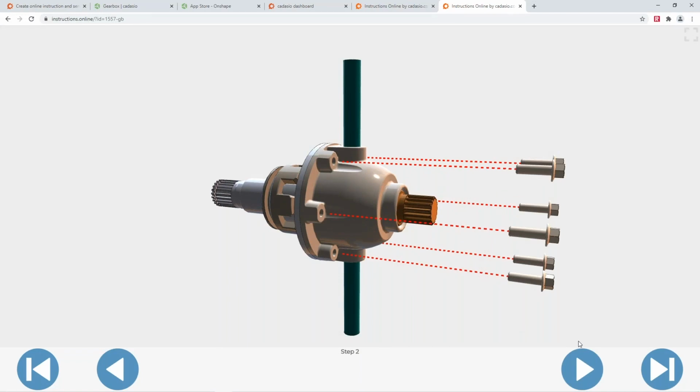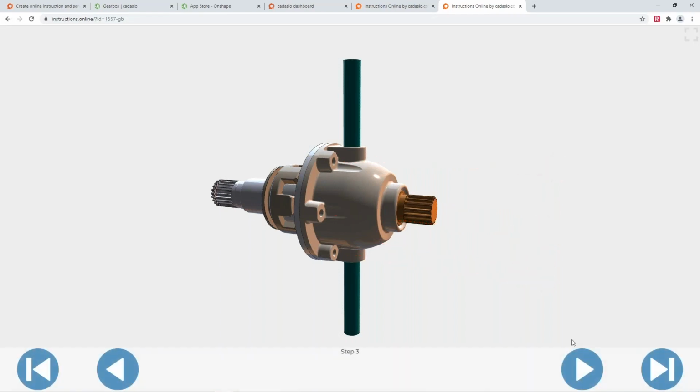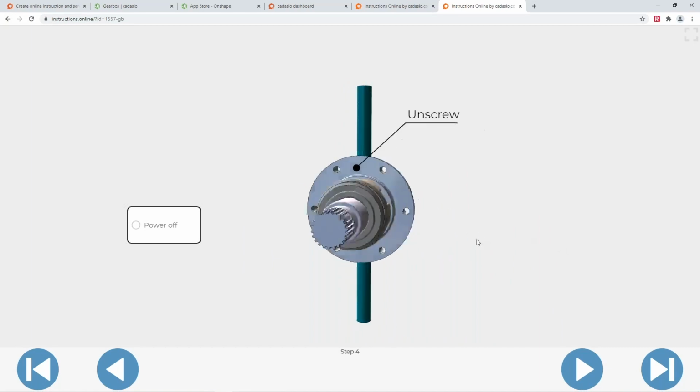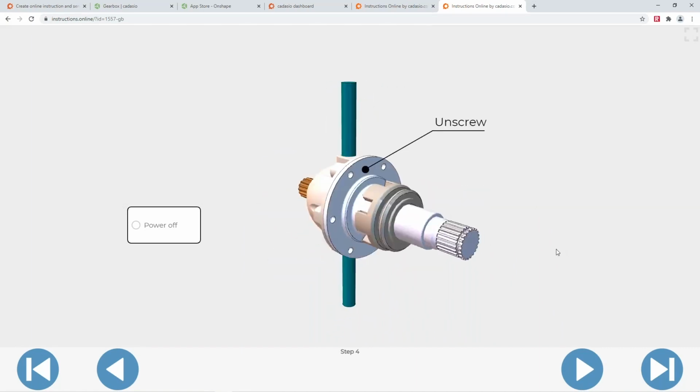But if I just step through, you'll see that the bolts have come out, they're showing the markup that I've added. Next step, they disappear. If I click next, it rotates around. And whilst I'm doing this, just in case I wasn't clear, I can rotate this and do what I want. I can zoom in. So as a user, I can zoom. What is that pointing to? I can zoom right in and see. So you might find that you don't need as many detail views anymore.